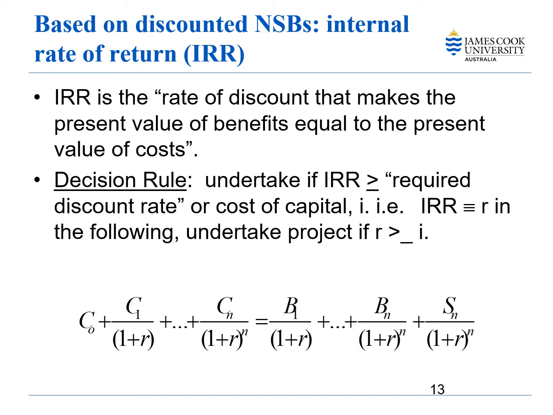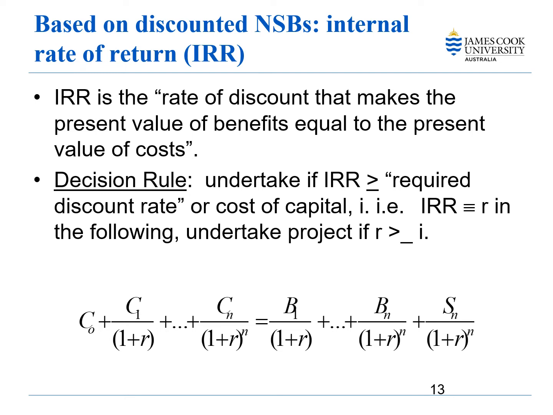Right. The third rule is called internal rate of return. So previously, when we calculate the present value of benefit, present value of cost, or NPV, present value of net social benefit, then I hope you appreciate that the level of discount rate we use will affect the final NPVs. Or in other words, the NPV is a function of the discount rate. To be more precise, it's a continuous function of the discount rate.